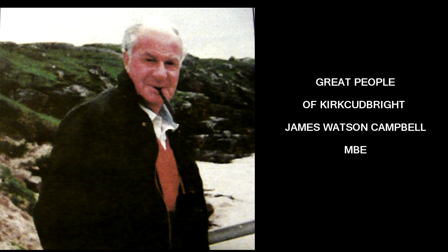Jim was made an MBE for his services to the Dee District Salmon Fishery Board, Kirkcudbright. He joined the Fishery Board in 1966. A representative of the Dee Salmon Fishery Association, he became a member in his own right in 1971. From 1975 until 1994 he was clerk and treasurer of the board, and from 1994 he was treasurer. When Lord St Clair of Dalry retired from the board in 1995, Jim was appointed the Crown Estate Commissioner representative in his place. He is also a former member of the Solway River Purification Board.